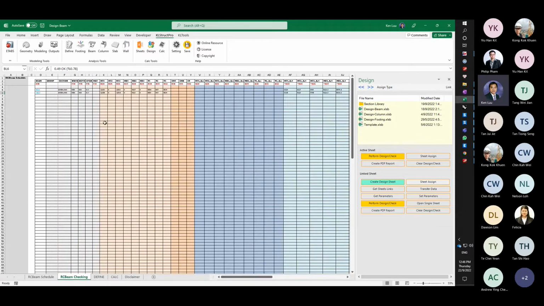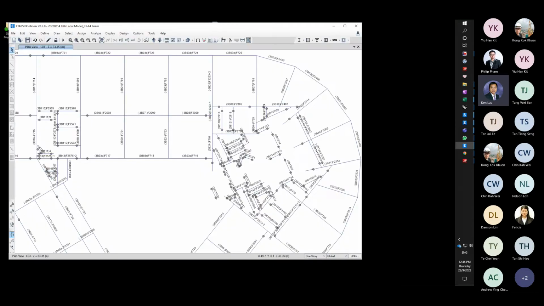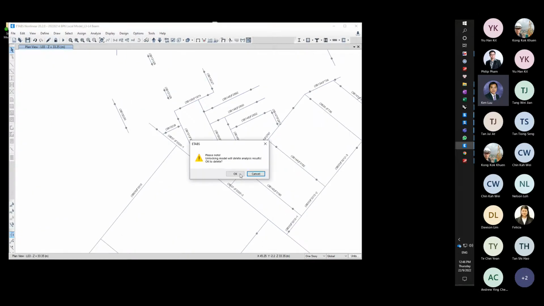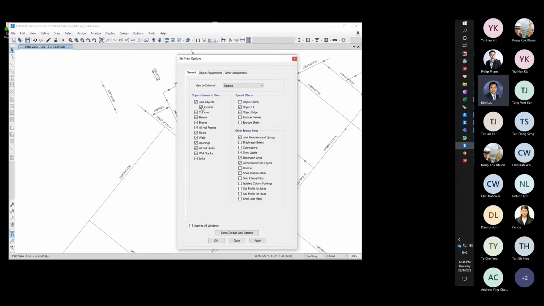Okay, one last thing for beam design I want to tell you: sometimes with ETABS we have an issue like this case. Okay, I turn on the image.